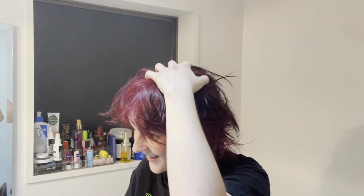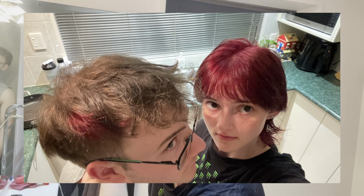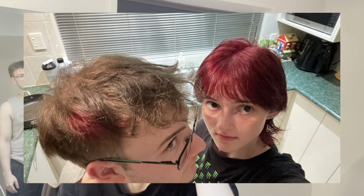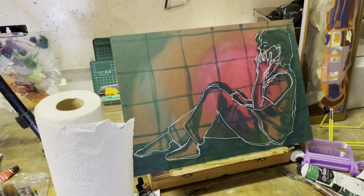And then we dyed it this gorgeous pink color. It's like this deep, almost purpley red pink. And I did a little bit of Jake's hair too, which was quite fun. I can't believe he let me do it. First, I asked him to bleach it and do frosted tips, and then I asked him if I could do the color, and he agreed to that.